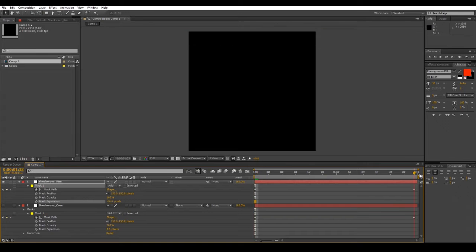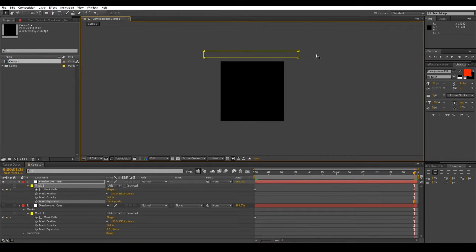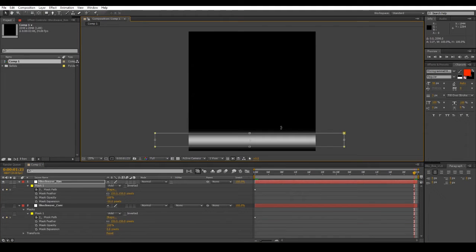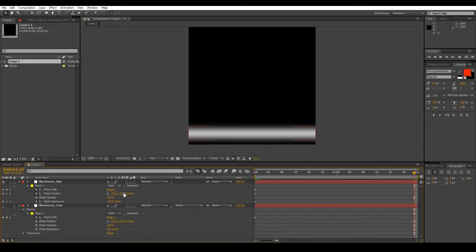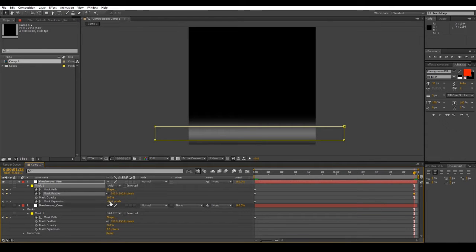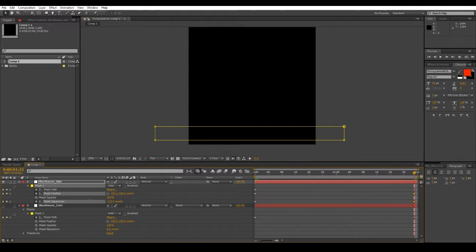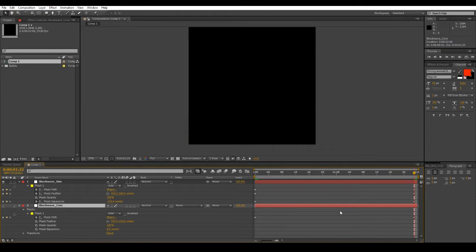So instead of moving this one up, we're going to move this one all the way down, so it's just out of frame here. So we'll select the mask, Control T, and then we'll just drag it all the way down up to about here. And then we'll set a keyframe for the feather and expansion, and drag these two to the very beginning. And what we'll do is increase the feather amount, so maybe we'll do 300 for this, and the expansion will go all the way down until the solid completely disappears. So about 125 should be alright, and we'll preview this.